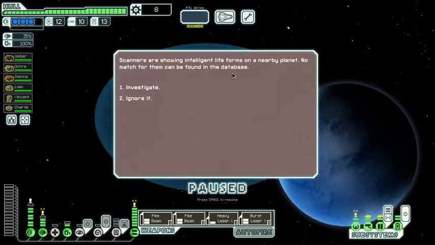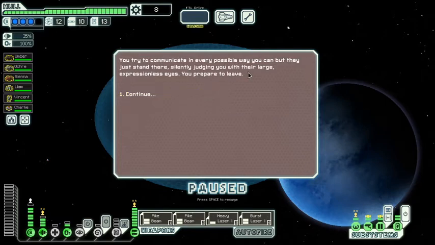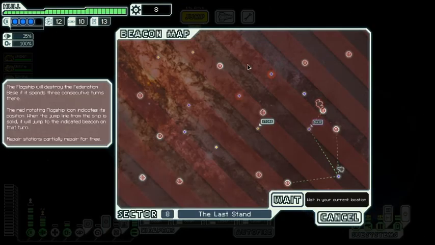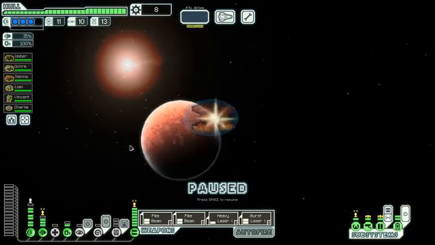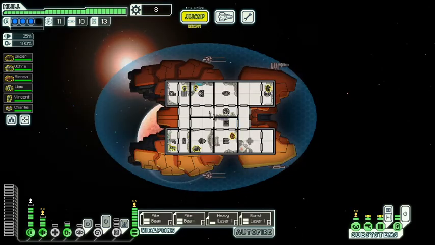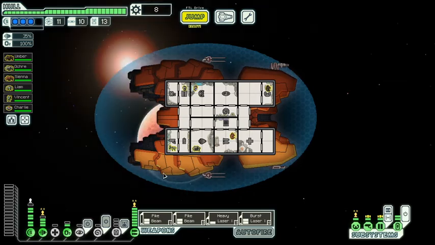I completely forgot that there's anything that could be happening. Investigate. Try to communicate peacefully. Nothing happens. Okay, that's cool. Just like a little vacation. Let my crew relax between the fight to save the universe. Alright, everyone's where they're supposed to be. We're all filled up on oxygen.